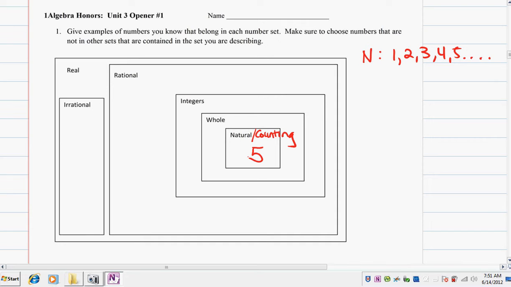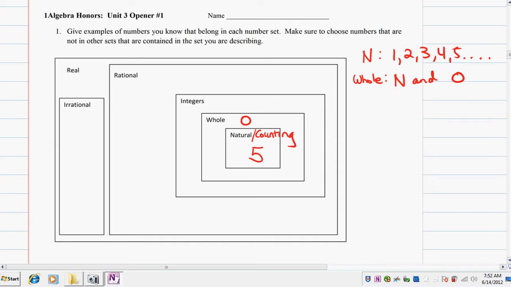And when we start talking about the whole numbers, these are the natural numbers, and also, which I'll write with a union symbol, maybe I'll write "and" 0. So a whole number would be 0. I could have written 5 as well, but again, to distinguish it from the natural numbers, I wrote the thing that makes it different.